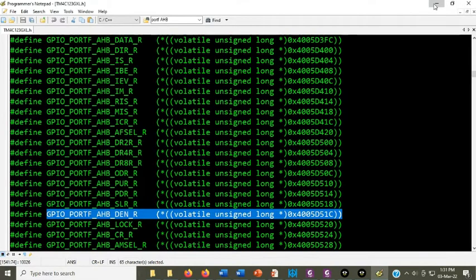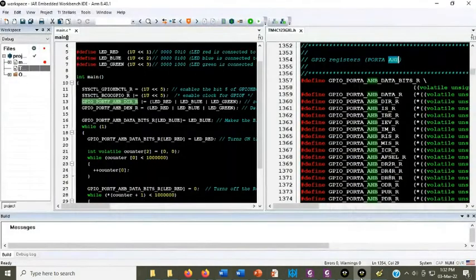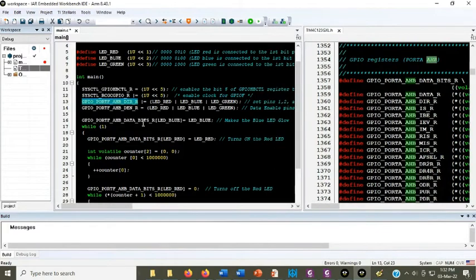Okay, so you can note these, take these registers, copy them, and change the previous program where you were using the normal port F bus, APB. Instead of that, you are using AHB. Therefore, these are the three registers: digital enable, DIR, and data register. Done. You can just change those registers here, and the rest of the program is almost the same.